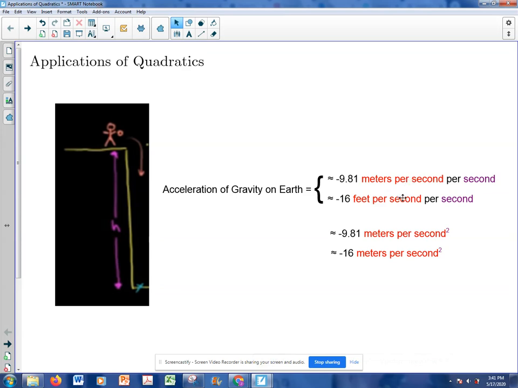And I hope my physicist friends out there don't start blasting me for this. I'm just trying to get to the meters per second per second. That's the way I like to talk about it. Come to me in BC Calculus. We can talk about this all again, but then we can break it apart into horizontal and vertical components and all that fun stuff. But right now, we're just looking at this. This is one of the reasons that we use these quadratics. So there's that square term. Meters per second squared is the way you hear it often. But how in the heck do you square time? I'll leave you with that concept. But these are the constants for gravity on the Earth.